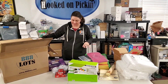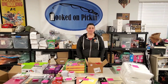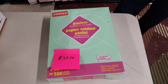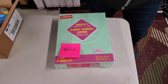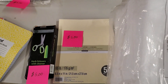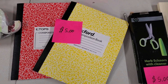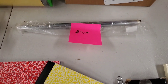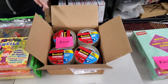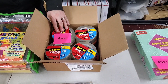So we're going to go ahead and price everything and let you know exactly how much we make on this box. We spent $84, so let's see if we can make our money back. So we got everything priced. We've got the mint green paper — $10, it's actually going for about $25 on Amazon. Then the padding for shipping, $5. Then $5 on the cream-colored cardstock. Then $5 on the herb scissors with the cleaner. Then $5 a piece on the composition notebooks. $5 on the extendable shaft for a golf club. Then $30 on the Scotch tape — normally these single rolls are about $8 or $9 a piece.